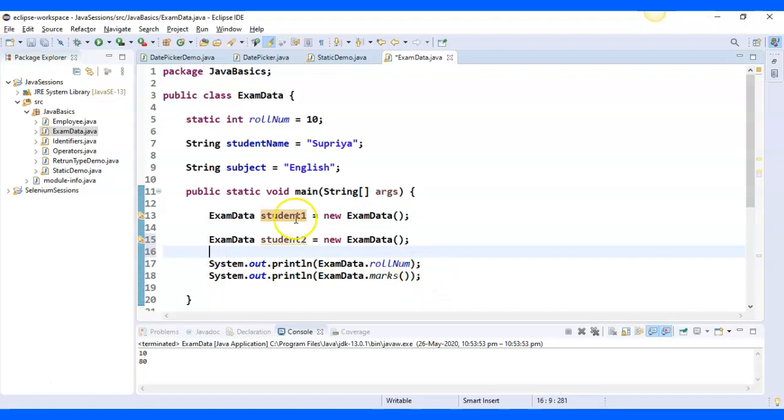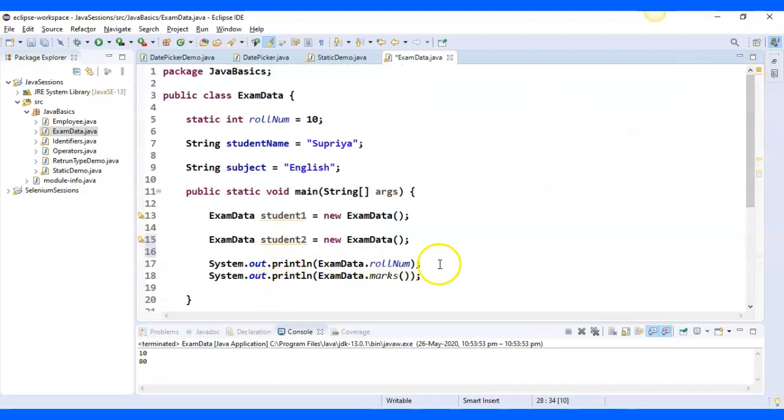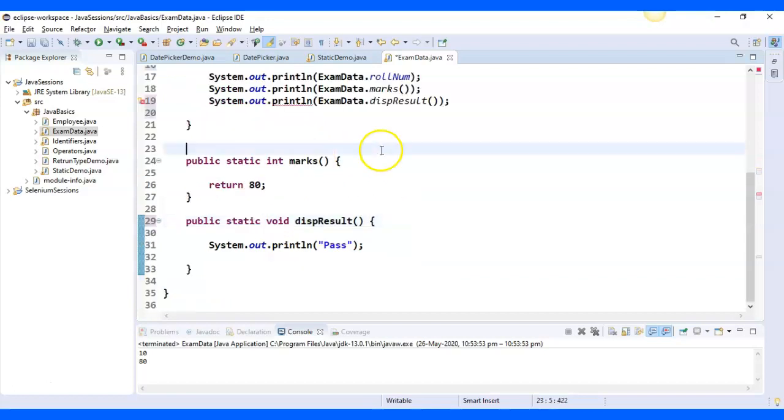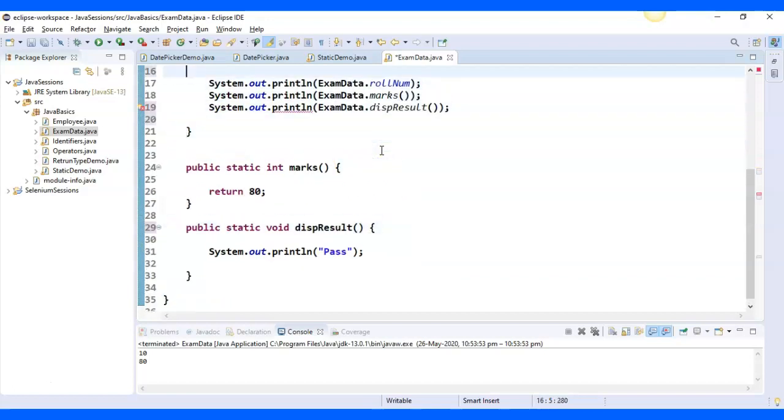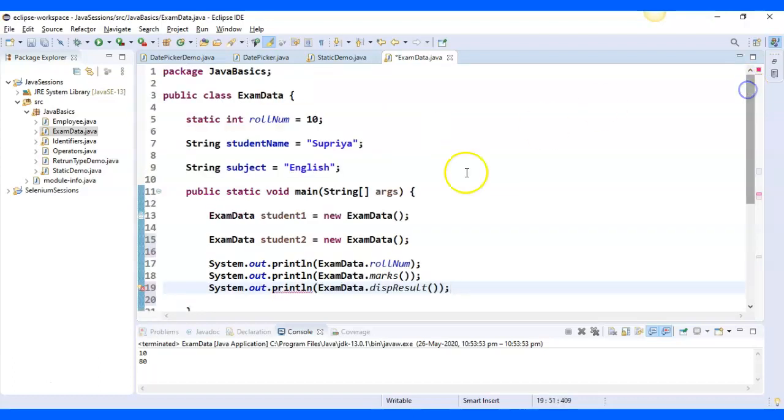Let me try accessing this roll number, or this method which I have just declared as static. Let me call this method using the reference variable. Using the reference variable, you can also call a static method or a static variable. However, it will give you a warning. Let me show you that.